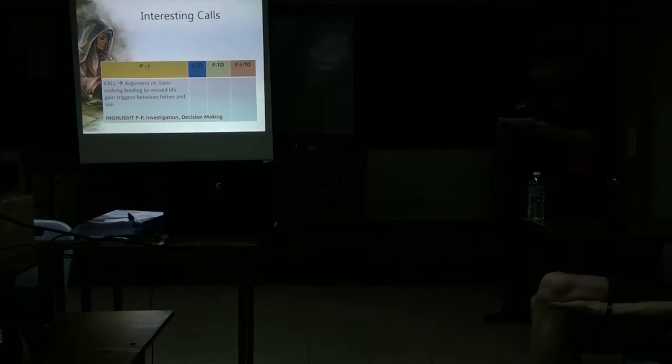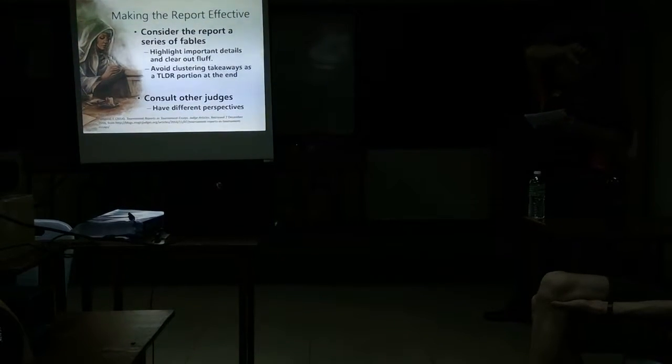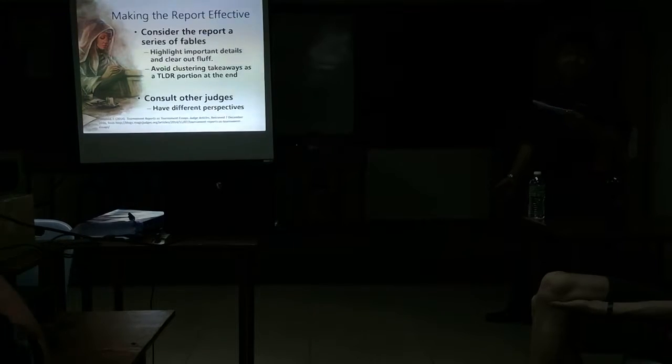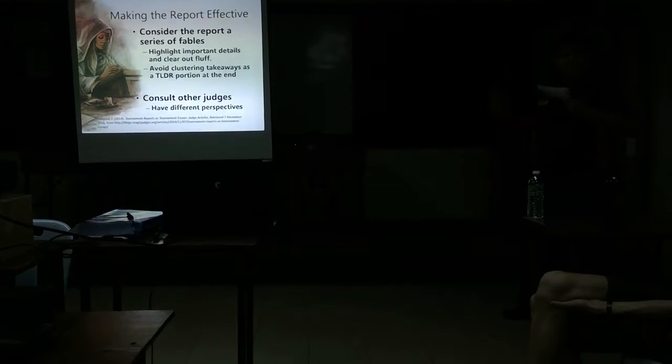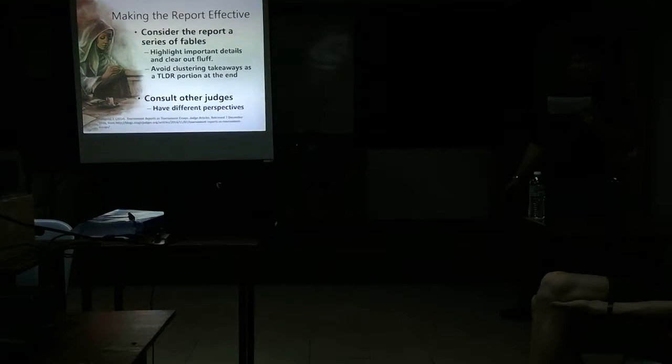Alright, now that we've covered the basic portions of a tournament report, let's focus on how to make the report an effective tool to teach other judges and facilitate discussion. So, making the report effective. This is where we deviate from the prescribed format of Dorian Anders, which we showed earlier, and adopt the perspective of Dr. Feingold. Feingold says reports should be critical and analytic. He is correct. Adding to his perspective, however, we should consider the report as a series of tables about a tournament, which impart a timeless lesson that judges can apply in the future. Thus, we have to highlight important details.